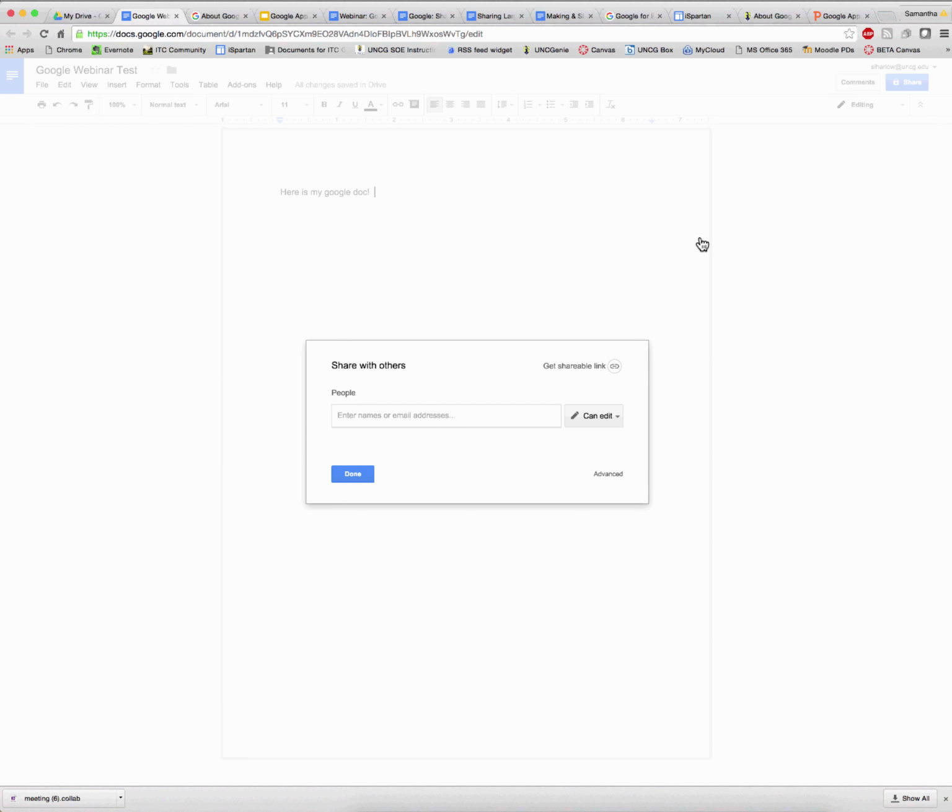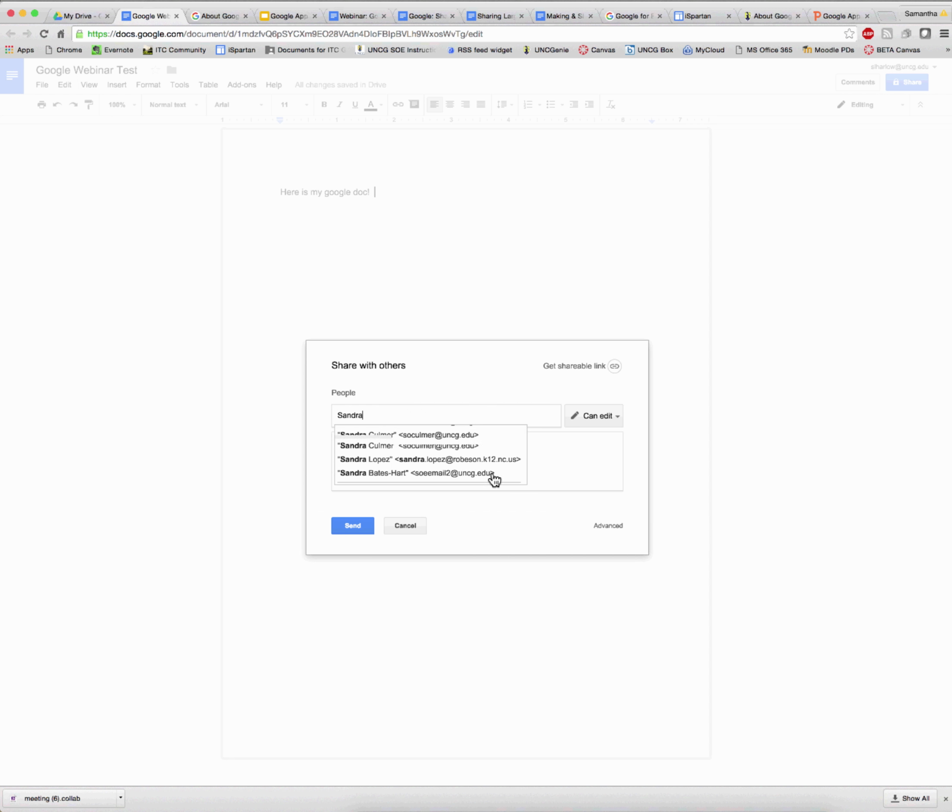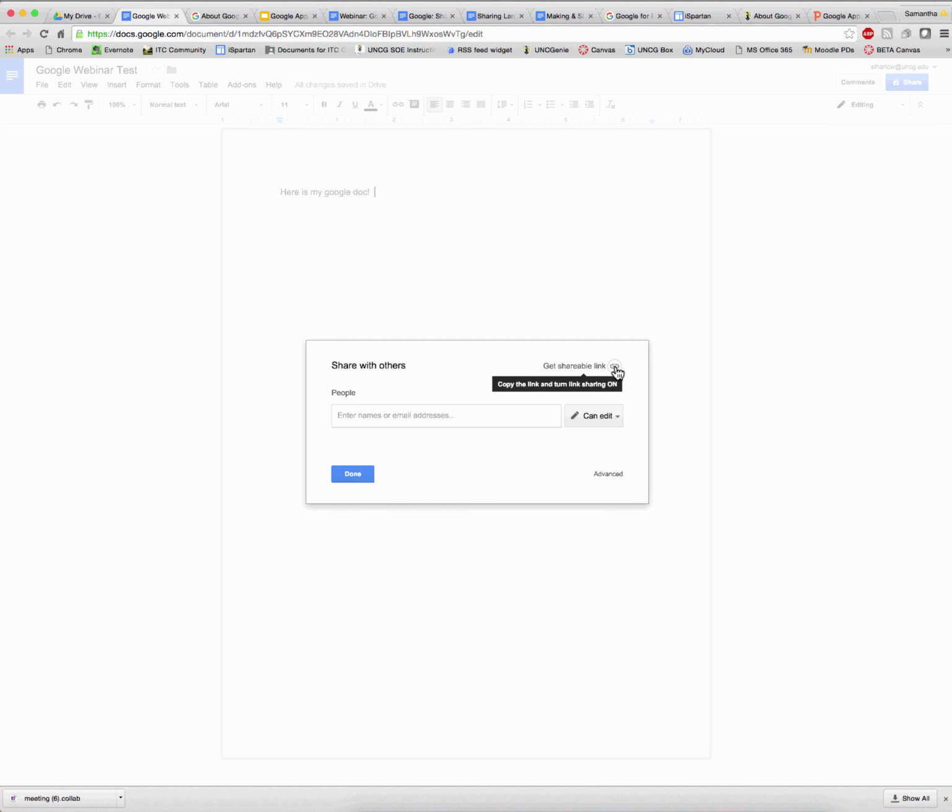and you'll see your options. So you can invite in people through their email addresses to edit. So if I wanted to invite in someone who's already in my contacts, it's really easy. I just start typing it in, and there they are. So I can go through and find which one I want to use. You can also write them a note, and once you push send, they get an email with the invitation to start editing. You can also send a shareable link.